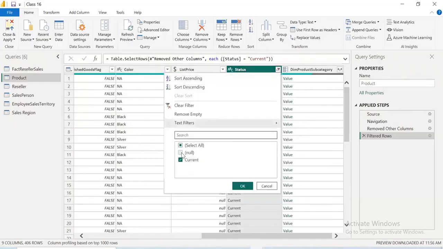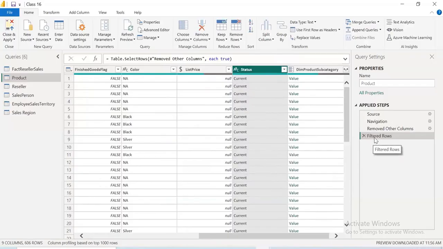So current product might be we still have the product. So this is also still including the prototypes. Current basically prototype plus currently launched products we just launched to the market. So I don't need this as such. So here, remove the filtered rows.